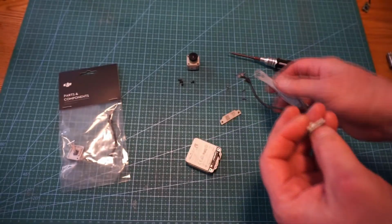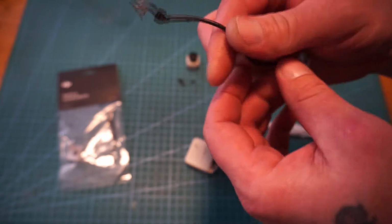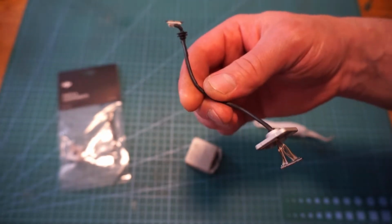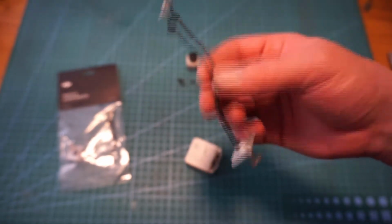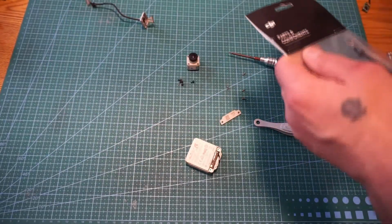Alright, so here's the old one. People say those save parts. I really don't think there's anything to save on this. Unfortunately, this little wire is $15. Really sucks. But I'll go ahead and get the other one put back in.